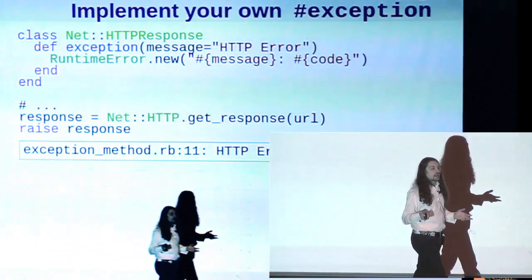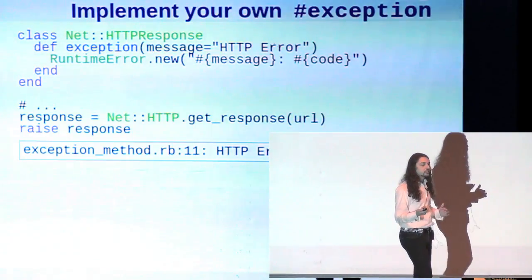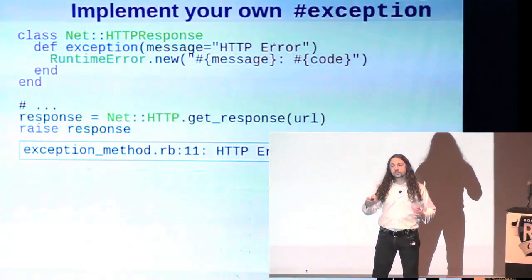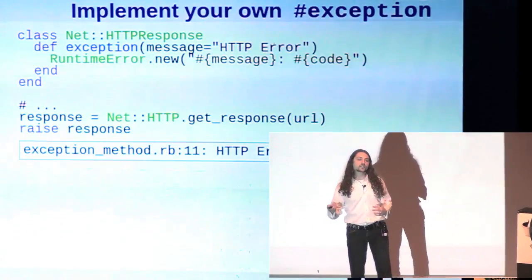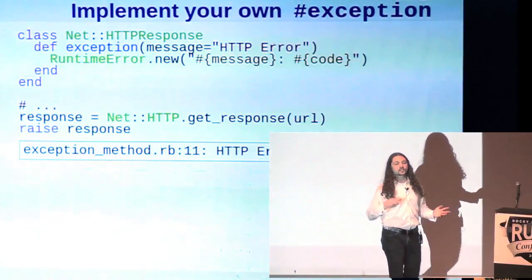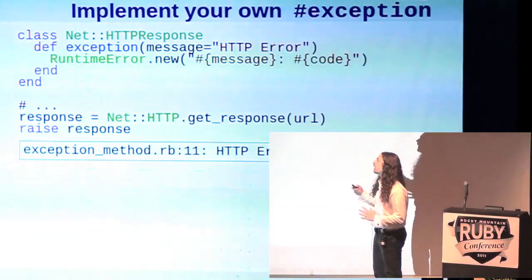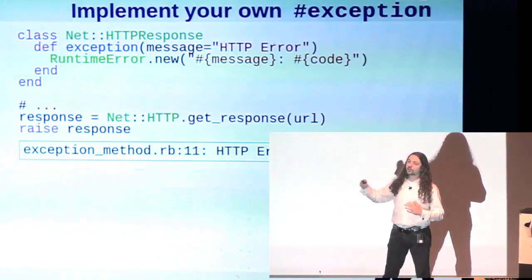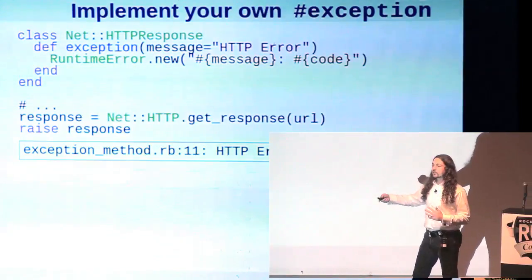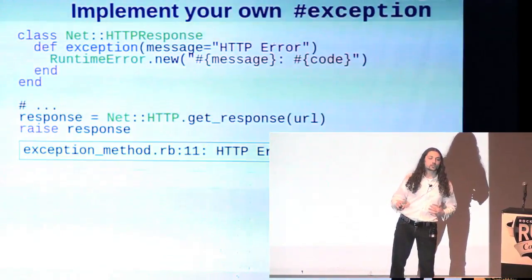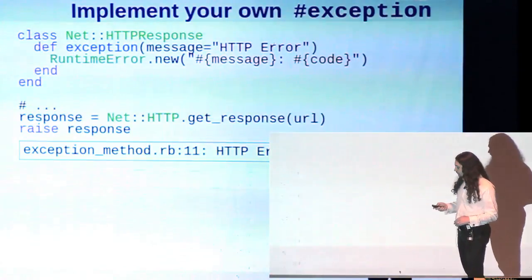But you want to make it easy for them to raise an exception if they do decide that it warrants an exception. Well, here's one way you could do that. You could add .exception to that response object, and then if the caller decides that yes, this is exception-worthy, they can just raise that response object. And internally, raise will say .exception, it'll convert that thing into an exception, and now what you're doing is you are delegating the responsibility of what exception object to construct and what information to put on it to that response object. More?